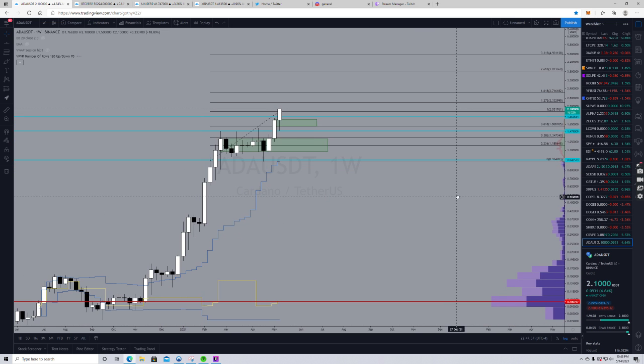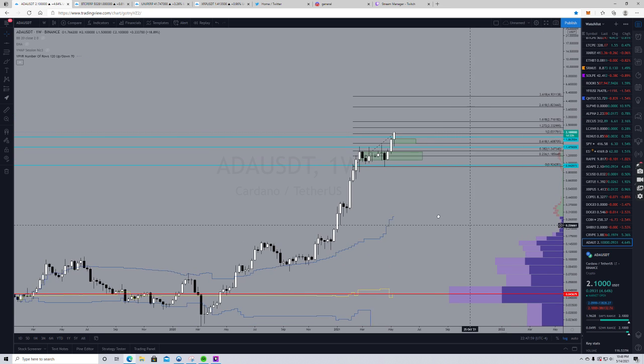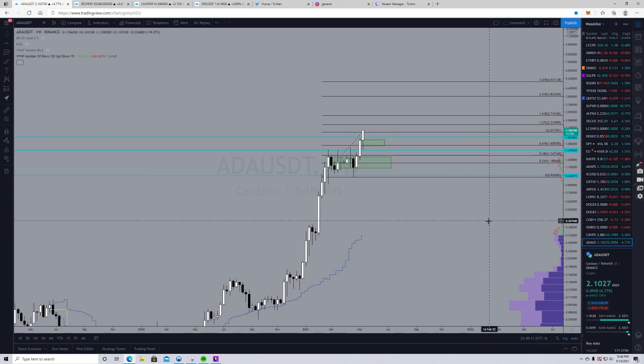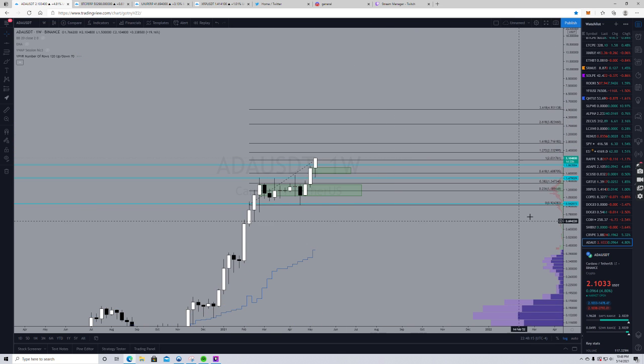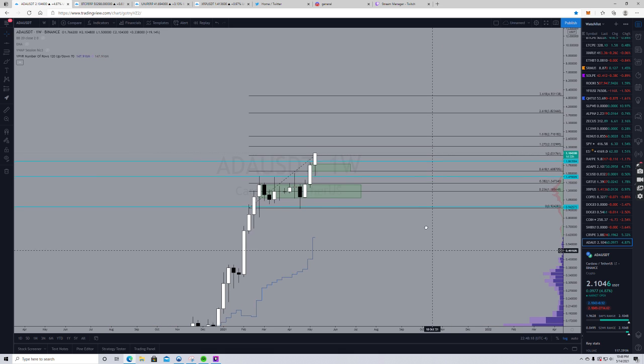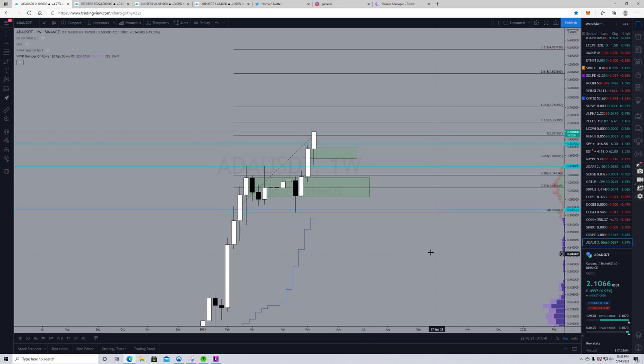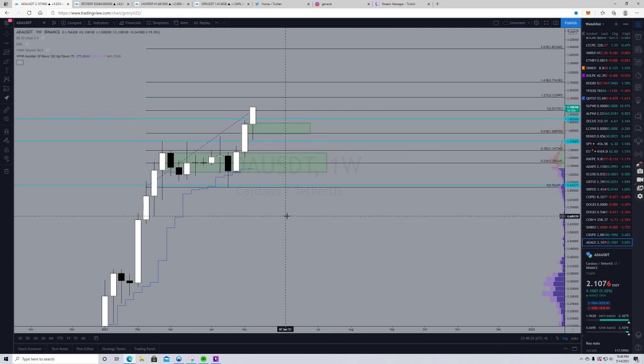So the first thing we can look at is the initial run up, right? So bull market starts here. Okay, got this consolidation, we have a big run up. Everything goes parabolic. But we're really focused on, and I think you guys are focused on, what's happening right now, what's happening next. So let's go there. So this is the weekly chart. We'll start with higher time frames and work our way down. I think I can show you guys some stuff that way.